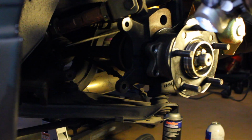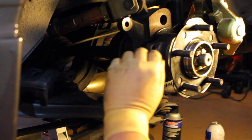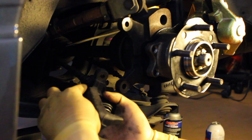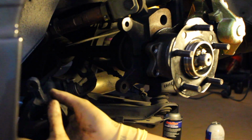The new, or reman I should say, caliper came with a new bracket, so we're going to use everything brand new. The only thing is we're going to keep the soft line because it's still good. So the first thing you've got to do obviously is take everything apart. This is the soft line right here, and basically take the nut off, the banjo bolt I should say, and then reinstall it into your new brake caliper.